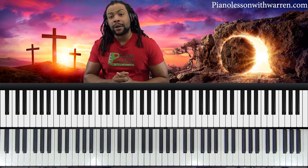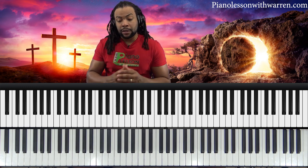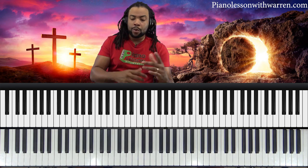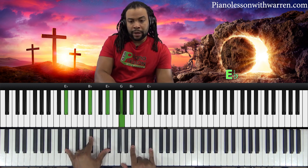And the reason why I'm breaking down the diatonic chords based on numbers is because in the gospel nation, playing by ear, we primarily talk about chords based on their numeric representation or numeric position within the key. So it's important for you to learn that. Now, let's start with that first verse, right? So the melody.